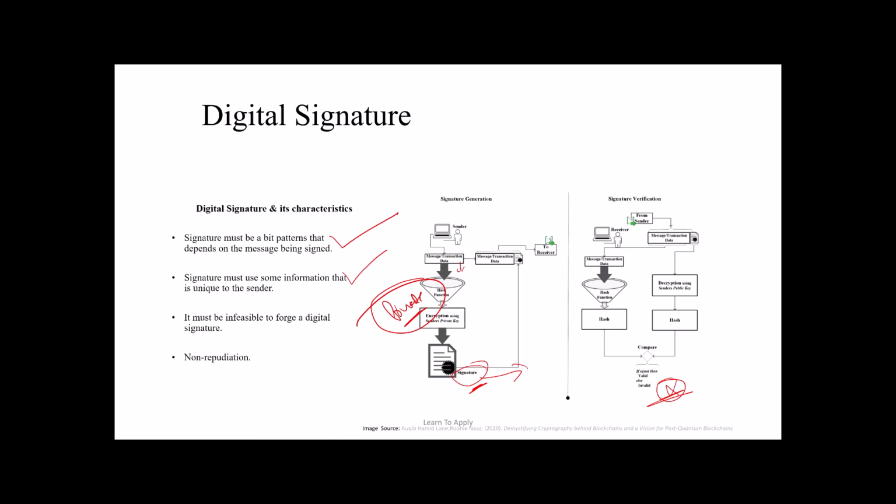Non-repudiation. What is non-repudiation? It is a security service: if someone has participated in a communication, he will not be able to deny it. A simple example: if I receive a mail from your email address, you cannot deny that you sent it, because the password for your email is with you and is unique to you. In the same way here, the private key is with you, so if a signature is received from your side, you cannot deny that you signed it. So now we have seen the third property is also guaranteed: integrity, authentication, and non-repudiation.